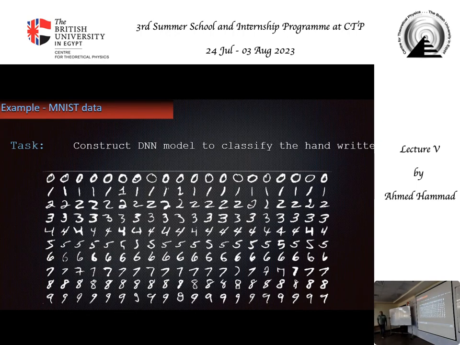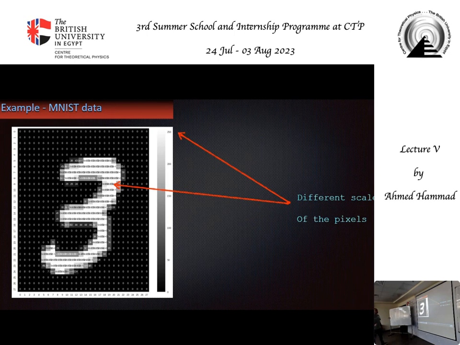So what are these handwritten images? The dimension of each image is 28 times 28 times 1. Those are grayscale images, and they contain the different categories from 0 to 9, and we want to construct a model that classifies between them. Like, I give the model the image of 0, and the model is able to predict this is 0, and so on. So how can we do that?